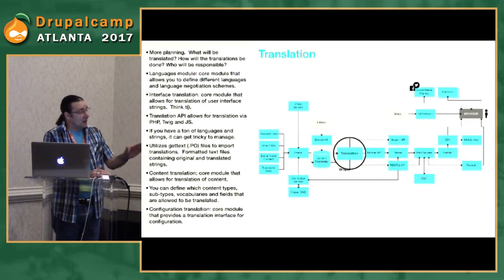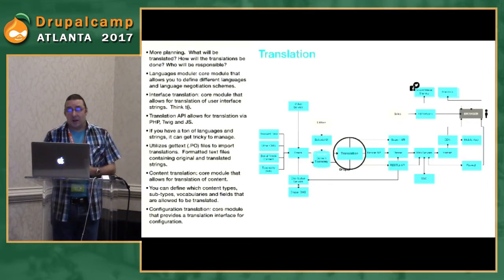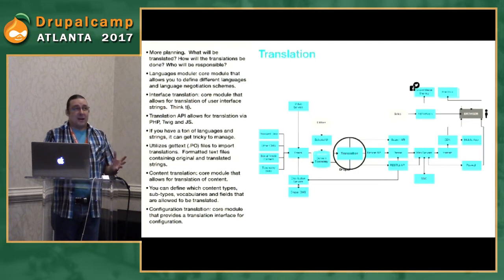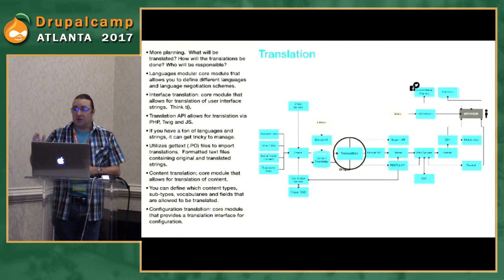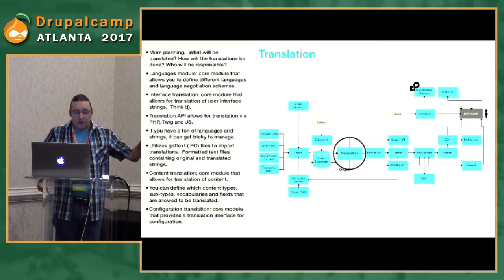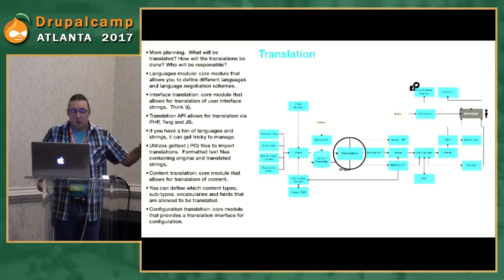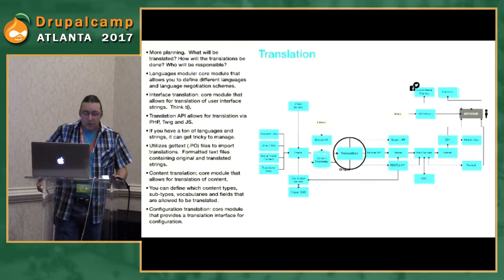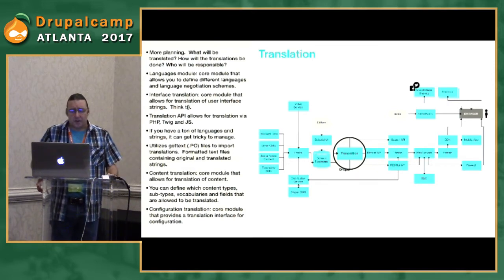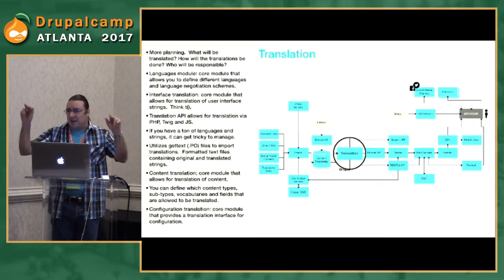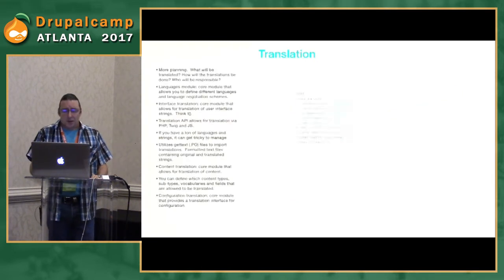When it comes to content translation, my feedback has been that services don't really do a good job of translating large chunks of content. So a lot of times it's human involved, but content translation gives us the user interface that makes it easy for editors to translate content. All of these things are built into Drupal core. There are no contributed modules here. And you can do a lot of definition when you configure it of what gets translated exactly. Even configuration settings like "site is down for maintenance" can be run through the translator.